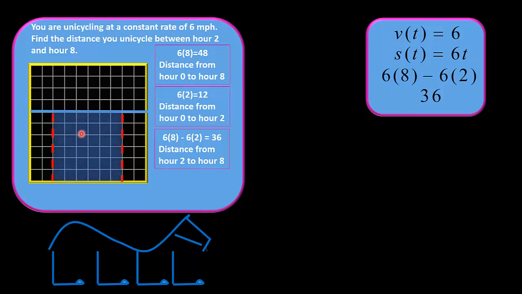Which is something we knew would happen, without calculus. But what we did was calculate the area under this curve. See, it's 6 times 6. The time times the velocity would give me 36. There are 36 little squares in here. What we just did was we evaluated this definite integral, the integral from 2 to 8 of 6, and we did so by finding the antiderivative of the 6 and then plugging in the 8 minus plugging in the 2.